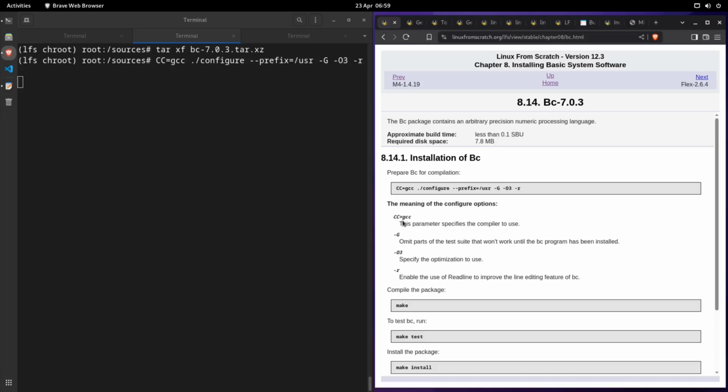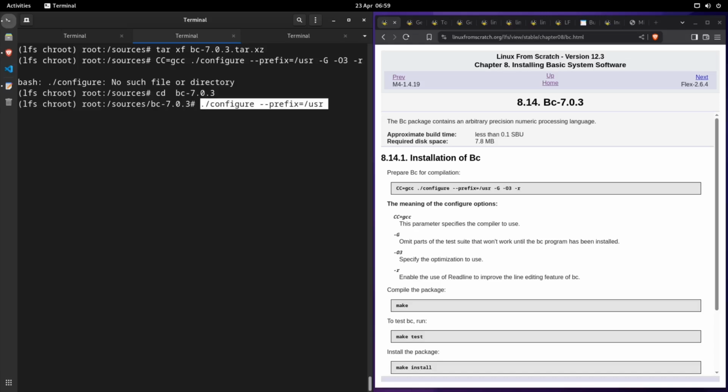The parameters specify the compiler to use, omit part of the test suite that won't work until the bc program is installed, specify the optimization to use, and enable readline to improve the editing feature of bc. Okay, we run that. Oh, not cd, forgot the cd into it.